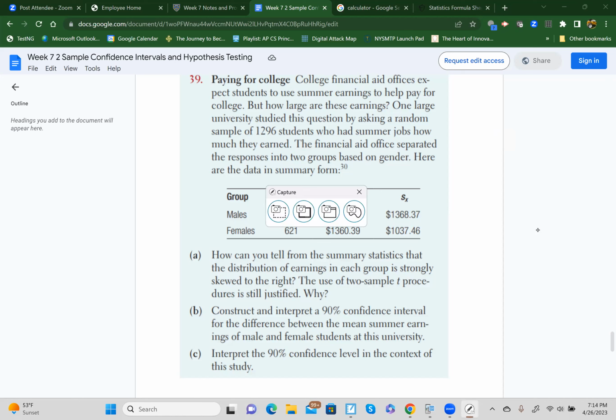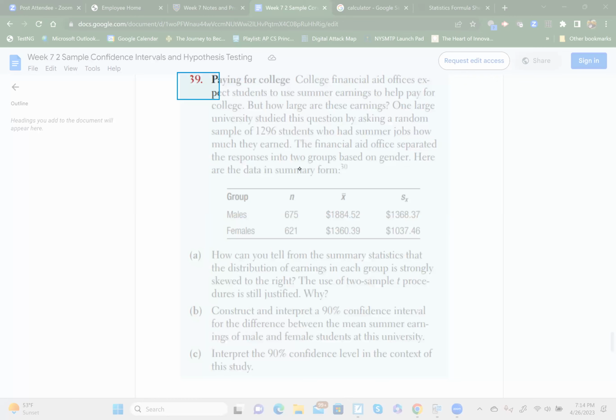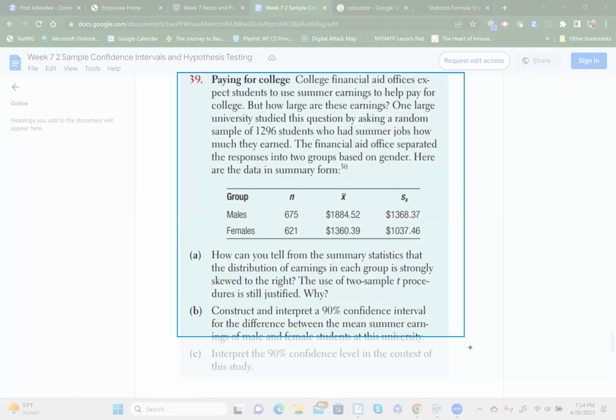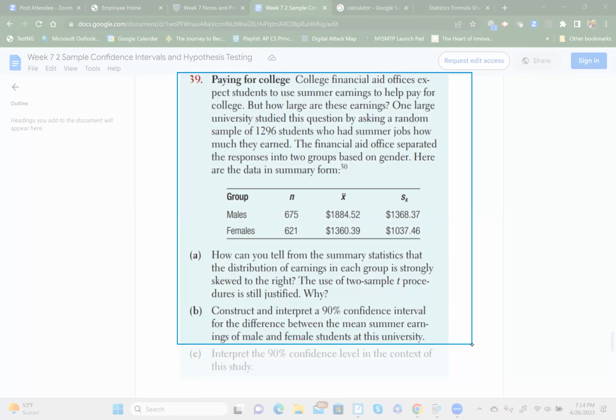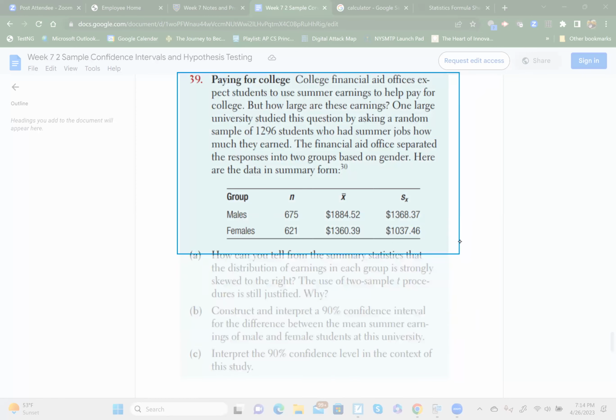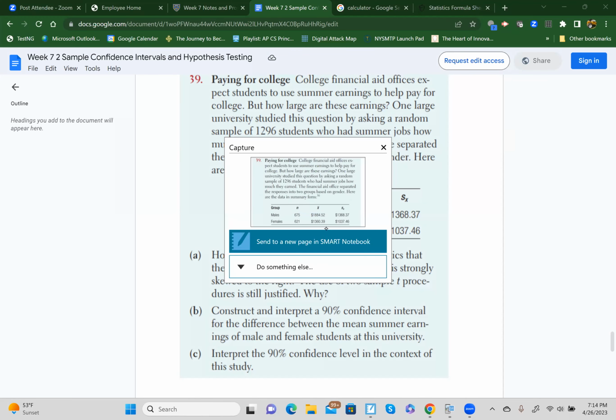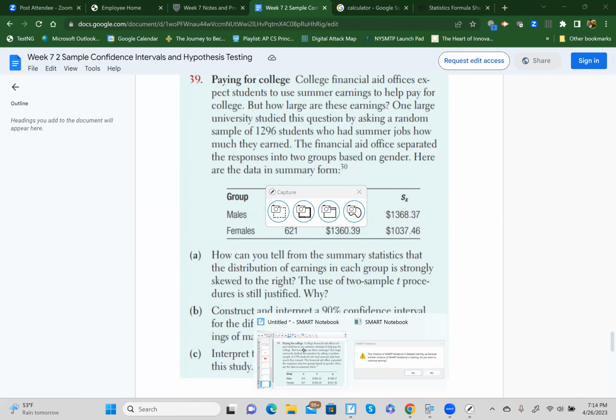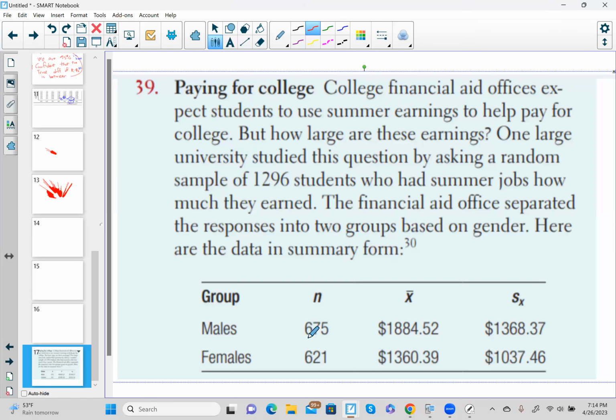And we're going to look at a new problem. This time we're going to look at two groups, and we're going to use statistics to compare the means of two different groups and talk about that. So here's the question. This is also in your week 7 notes, that link I sent you. Let's take a minute to read this question and then talk about the kind of significance test we're going to do.